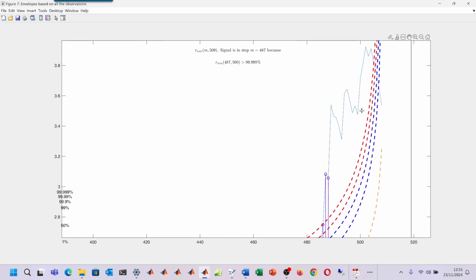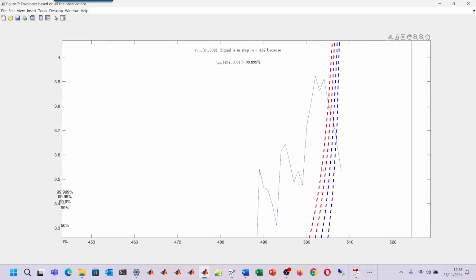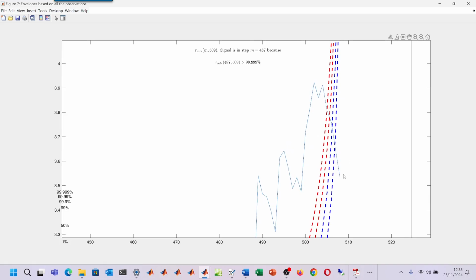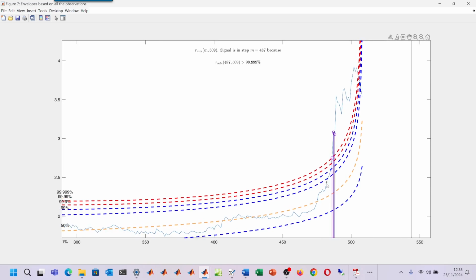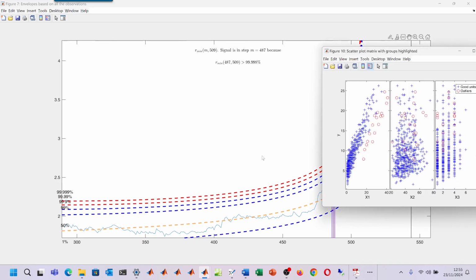Finally, it is also important to notice that due to the masking effect, the trajectory is inside the envelopes. Once again, also here, it is not important the first exceedance, but it is important the first step in which the envelopes based on n star observations do not contain the value of the trajectory of the minimum deletion residual.